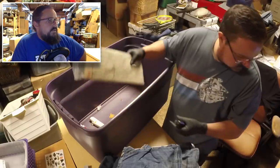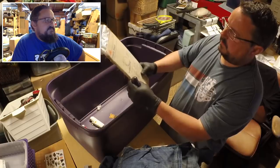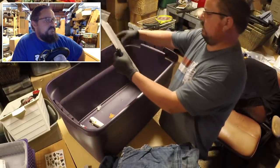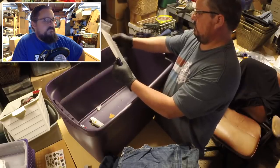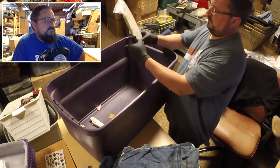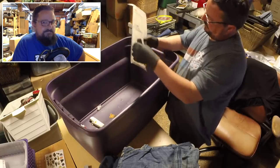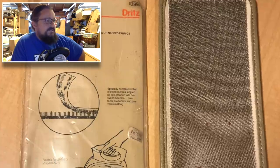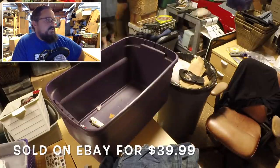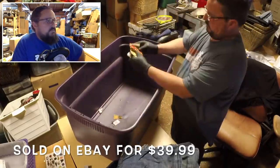You know, I pull out the little bit higher price items. Watch this. Needle board. Huh. More sewing stuff. It's a sewing item. It's dirty, but I think that's... Jeez. $45.95 on that. Yeah, that's $45 for this thing right here. Incredible. Sold it very quickly on eBay. Well, actually, I'm not sure if it was that quickly, but I sold it. I forget how much I would put it at the summary.